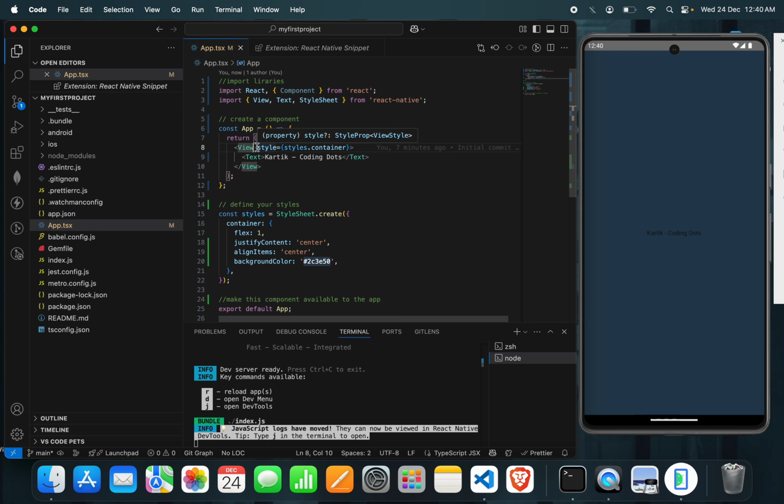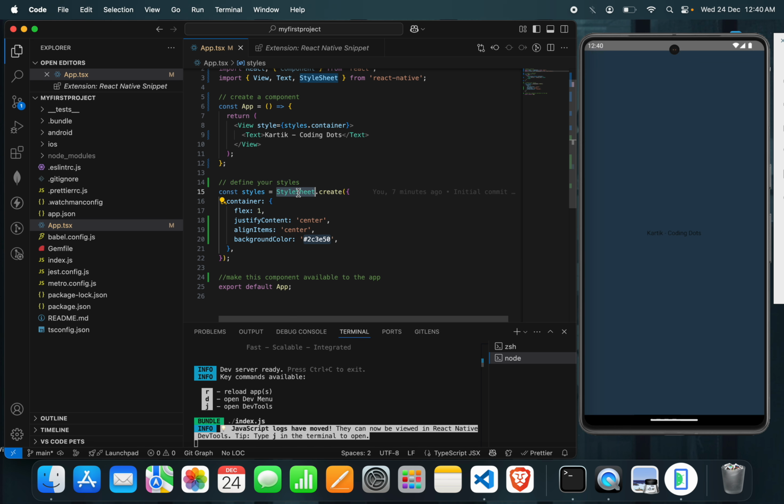So with the view, see here we are passing a style, and inside style we are using this styles object. Okay, so we are creating it from the StyleSheet, and this is a basic thing, we can pass multiple styles here, and we will learn it.